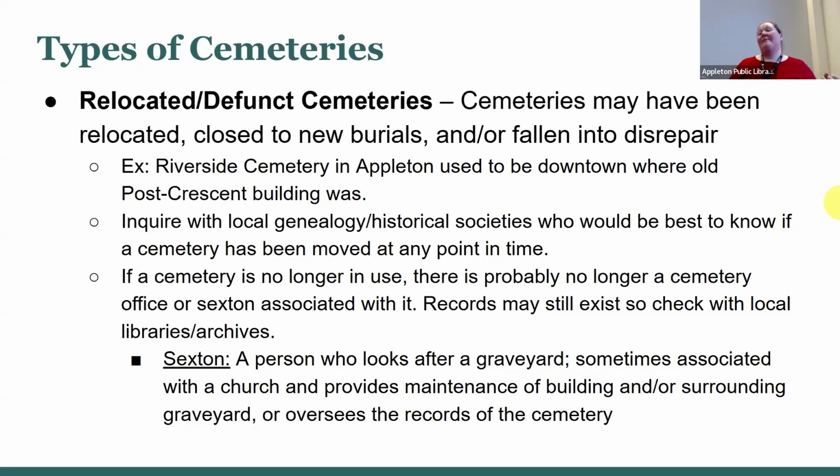But even if a cemetery no longer exists, those records might still exist somewhere. So again, check with those local libraries, check with those local archives to figure out, okay, what happened to these cemetery records? Maybe they stopped doing burials in 1920, but they have those records up till 1920. What happened? Did they go to the State Historical Society or a local genealogy society that might have those books of records?